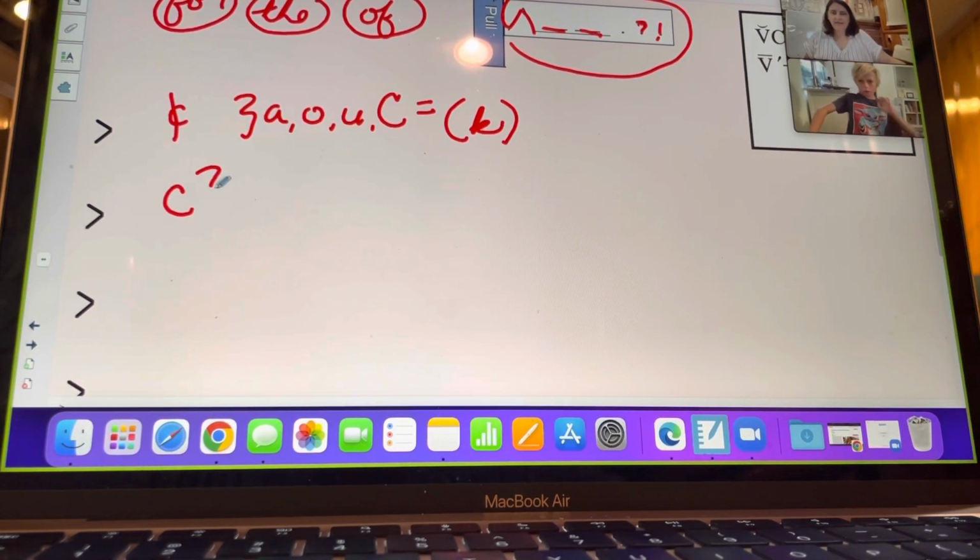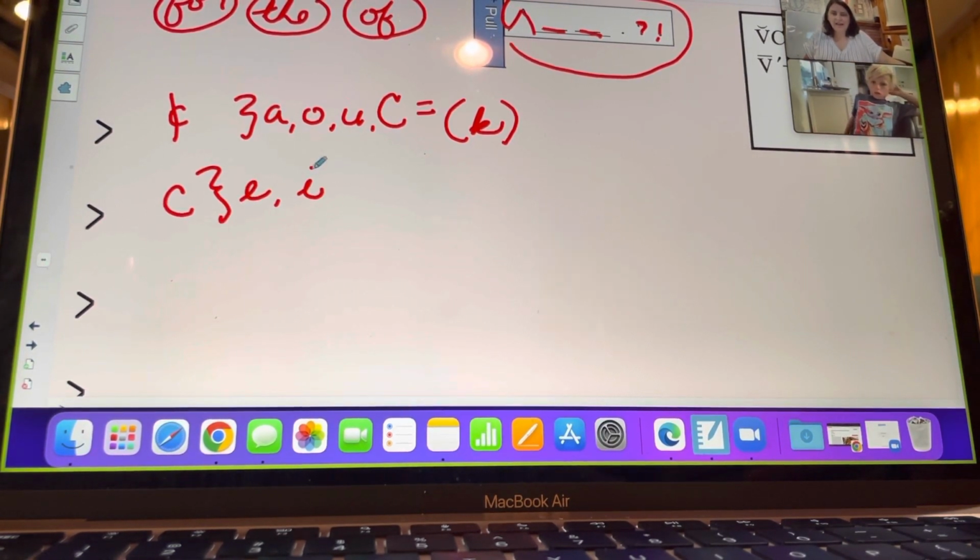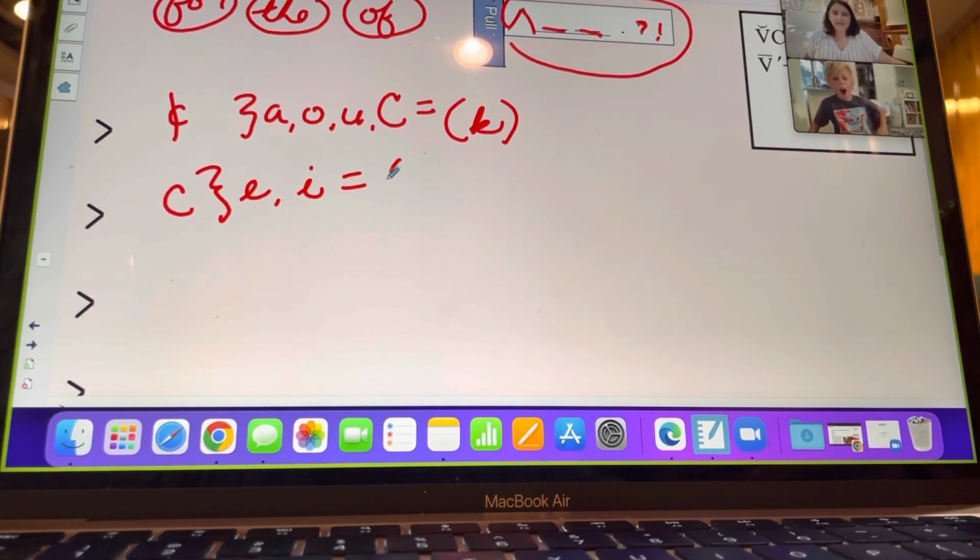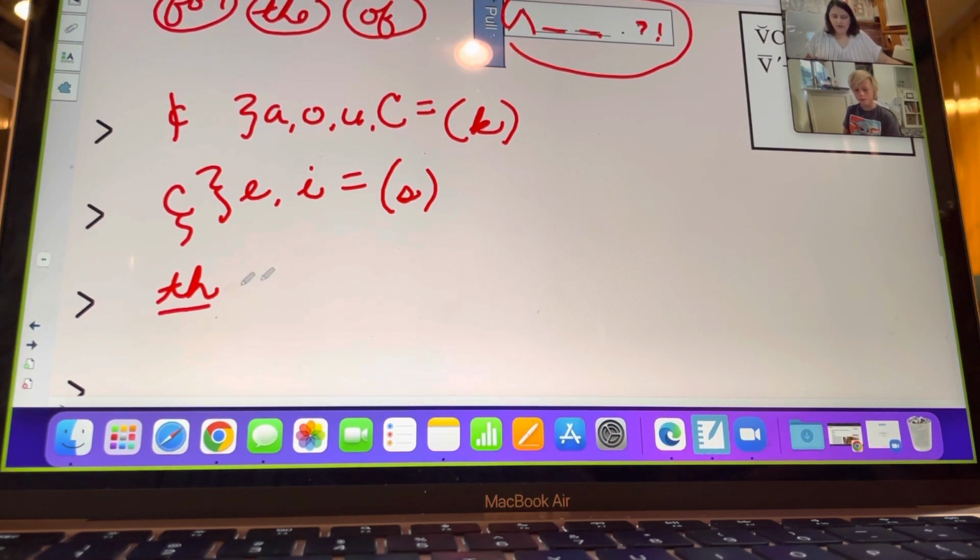If you see the letter C in front of an E or an I, how is it pronounced? Good. And we code it with a cedilla. Right. What do we do with digraphs? Underline. Good. And what do we do if we see two adjacent consonants? Cross the last one out. Good. And this is a rule that we learned last week. I don't know if you remember it. So let's see. I'm going to write it up here and see if you know what it means.